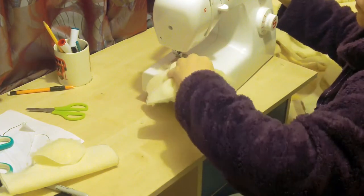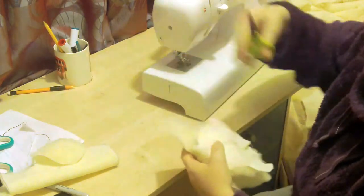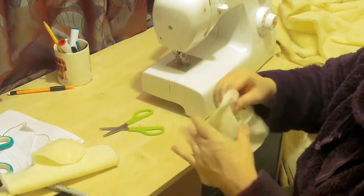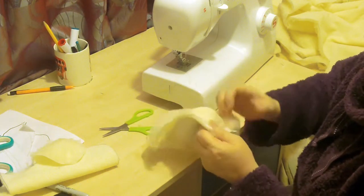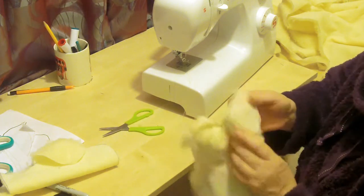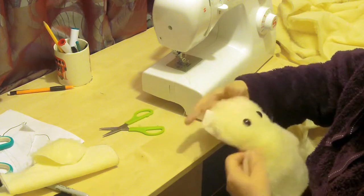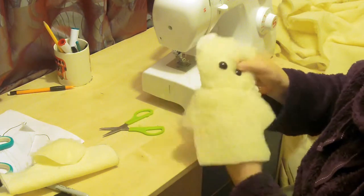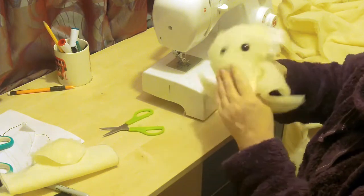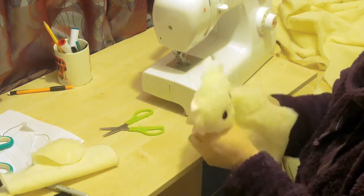One thing I recommend: no matter how careful you are when you're dealing with this much fabric, go on the other side and just check that you've caught it all, because you wouldn't want any missed bits. So that's where I am now — tuck it, just for demonstration purposes. There we are — tuck it back in.